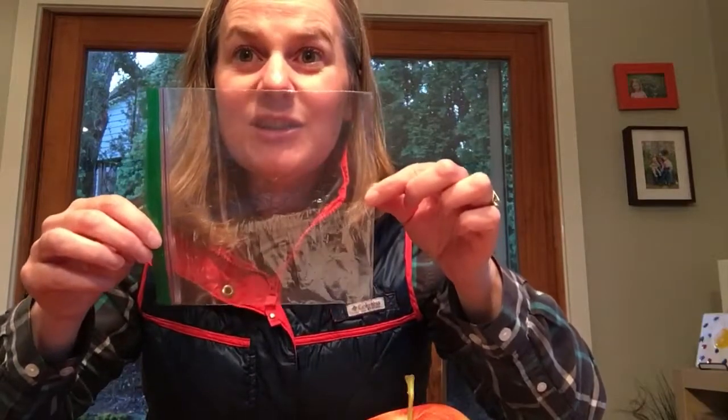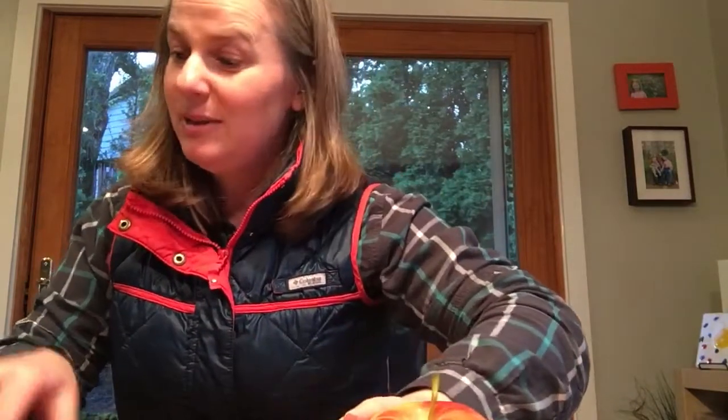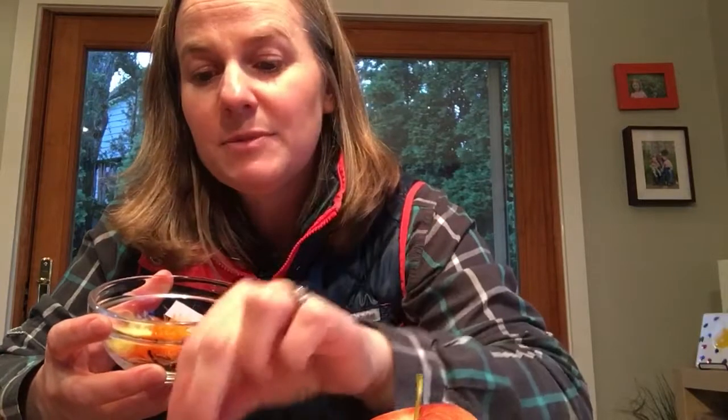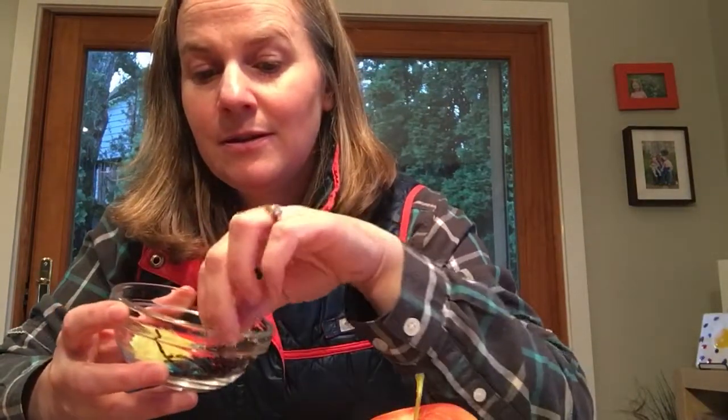The next thing you need is a butterfly. I'm going to show you a quick way to make one. The first thing you're going to need is a clear plastic bag. After you have the clear plastic bag, you want to go around and find some items that are really light and kind of flat. I cut up some pieces of paper. I had some old feathers laying around, some sequins, and some shiny string.